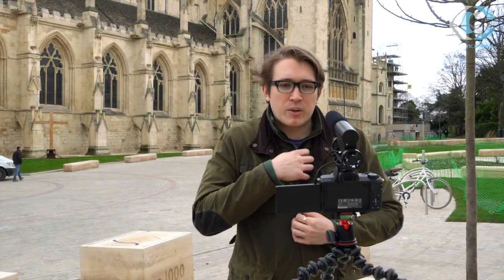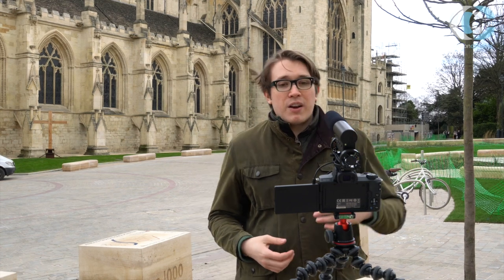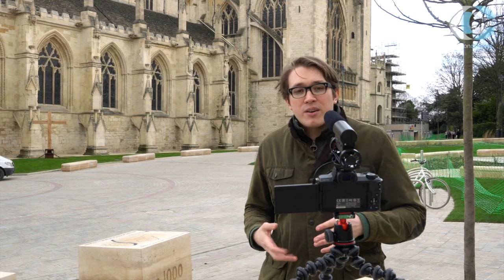One of the major things that got people excited about this camera was the fact that it was Canon's first mirrorless with 4K. One of the major disappointments was the fact that in 4K, you can't use dual pixel autofocus. You can only use contrast detect autofocus. Now that might provide a bit of a challenge if you're in a low light situation or a situation with very harsh light. But what I aim to do now is demonstrate the dual pixel AF that you have on 1080p, which is what we're shooting in right now. So you can see the focus of the camera tracks my movement and my face, and it's very good. You get 99 AF points that the camera is capable of using to determine good focus.